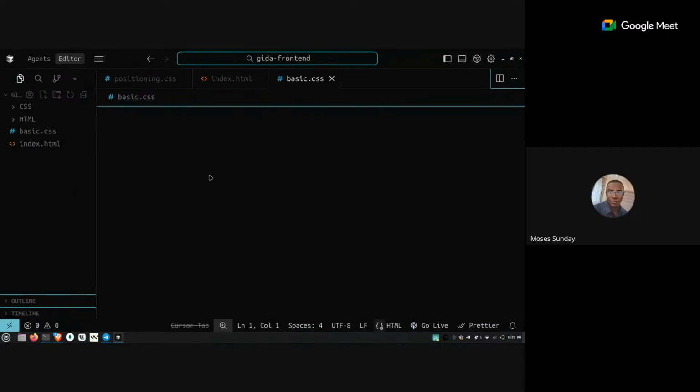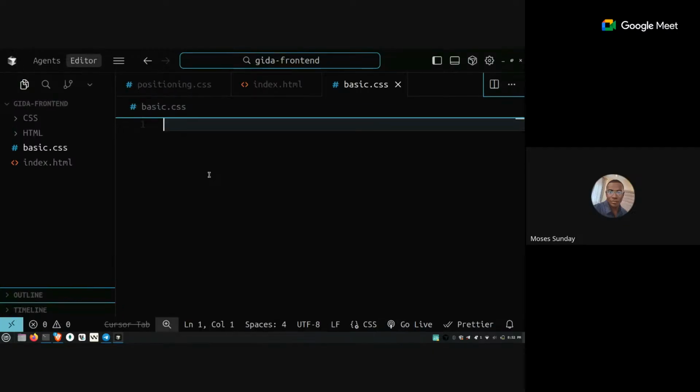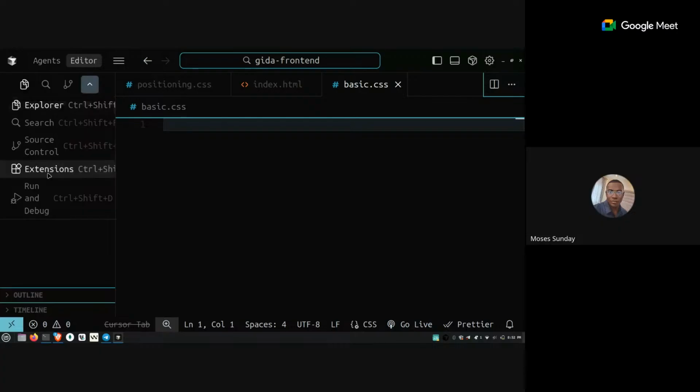The extension we need to run the files so that they can come up in the browser is Live Server. When you go to your extensions tab, you search for Live Server. This is how it looks.